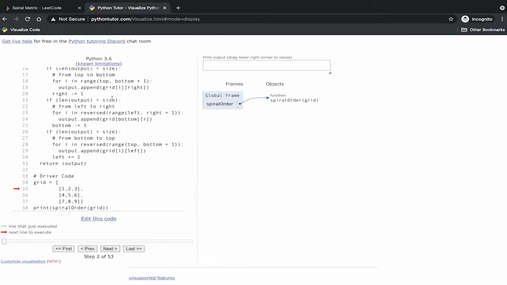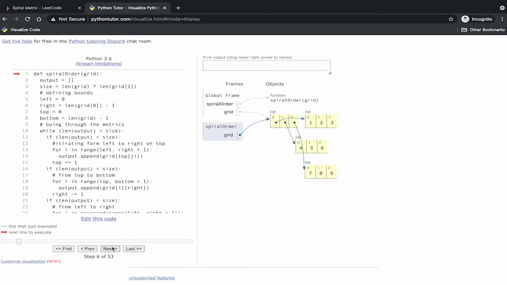Okay, so boom, we initialize the function. We define the function actually. So we go ahead, initialize our grid variable next, each element of our grid variable, and we go ahead and call the function. So we have our global scope and our local scope of the function. And keep in mind our grid is the same since we're passing it in right here. It's the same in both instances. Okay, it's pointing to a 3x3 array. Okay, 3 rows and 3 columns.